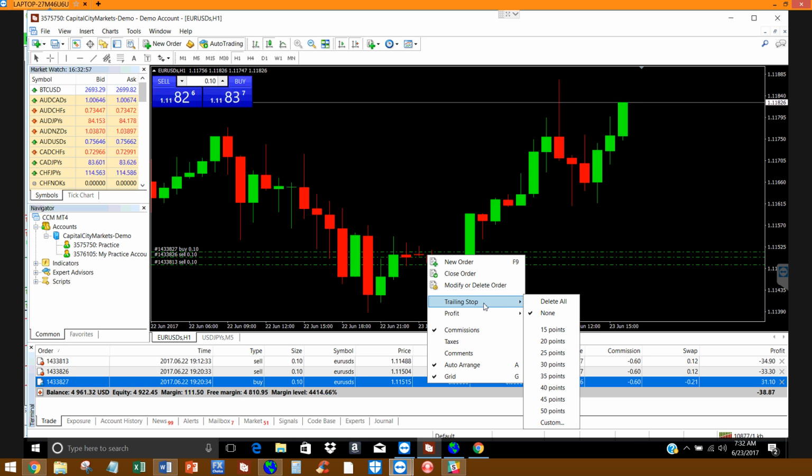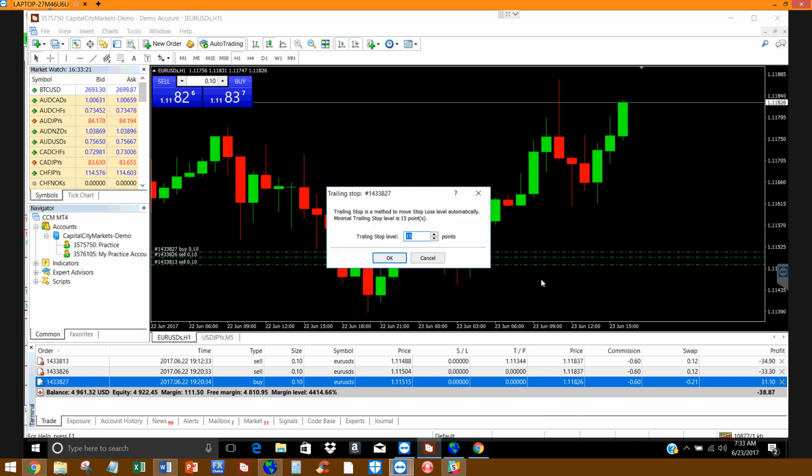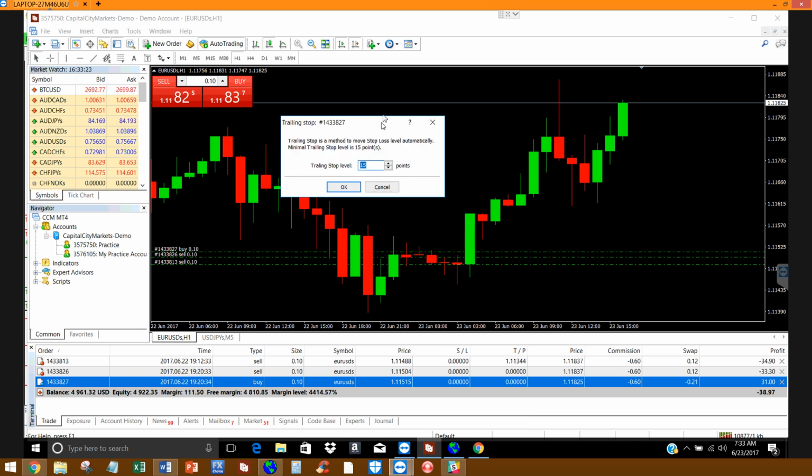And what you do is you come in here and hit a trailing stop. These are micro points. So when it says 1.5 points, that's 1.5 pips. That's a very, very small move. So I usually customize this button because those are pretty deceiving, because they're not full pips, they're micro pips. And that's why they say points on here. So I go to custom, and let me ask you the question.